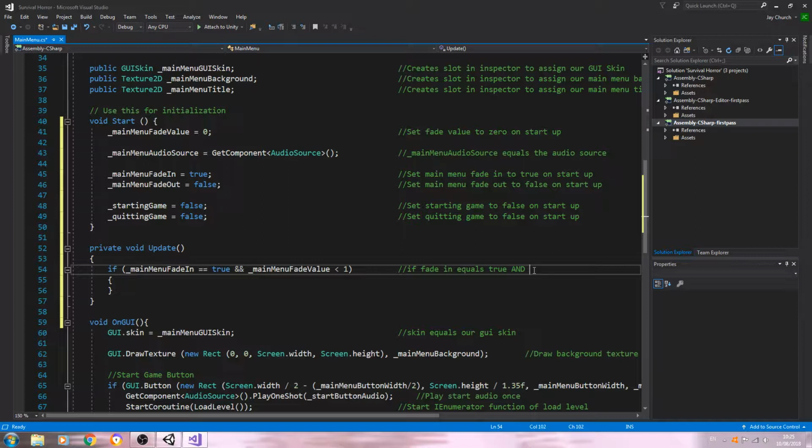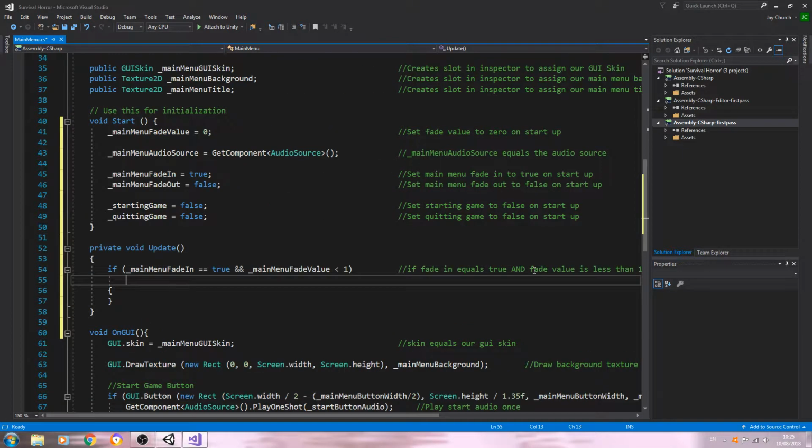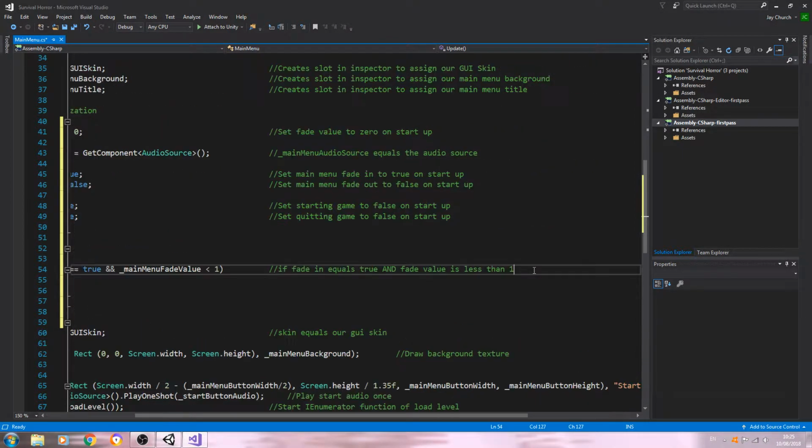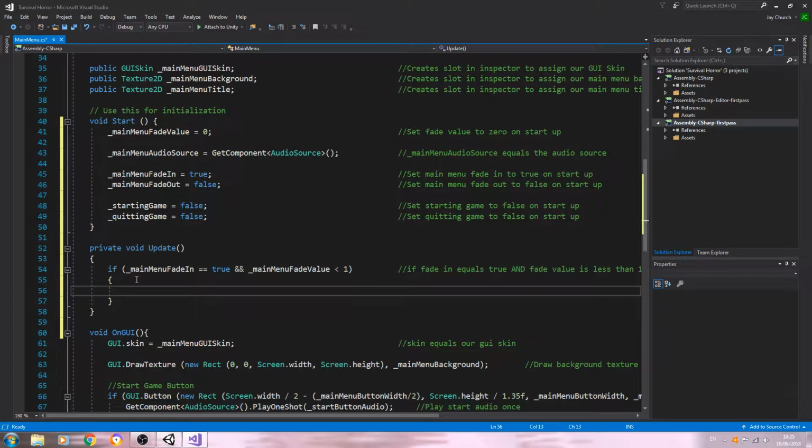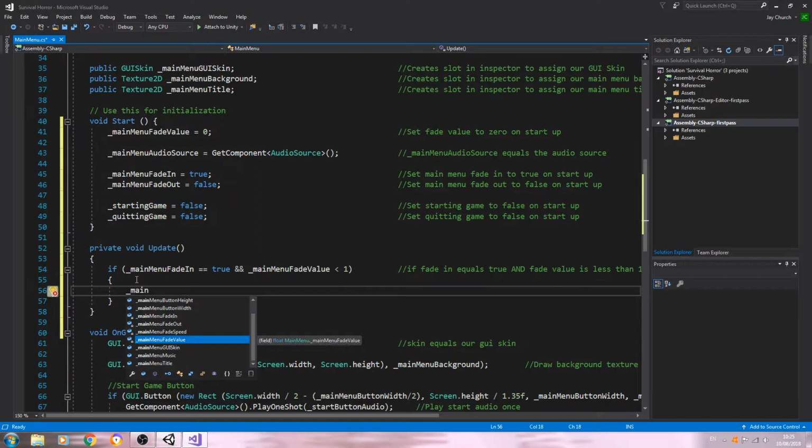and fade value is less than 1, which is its maximum. We'll come inside this second set of brackets, underscore main menu fade value.